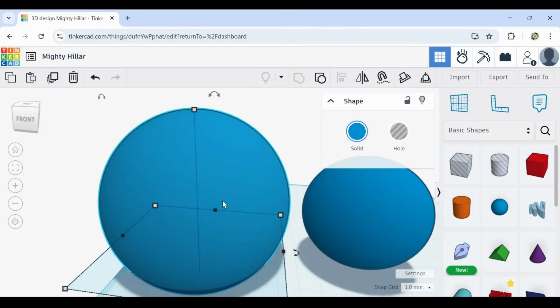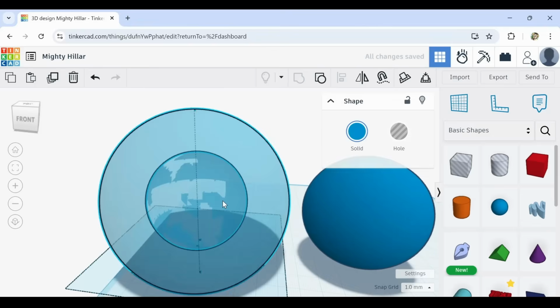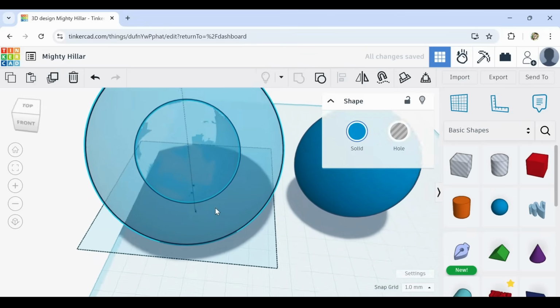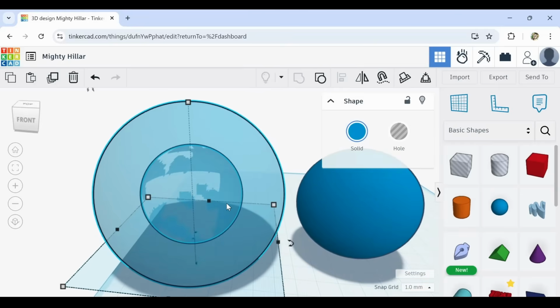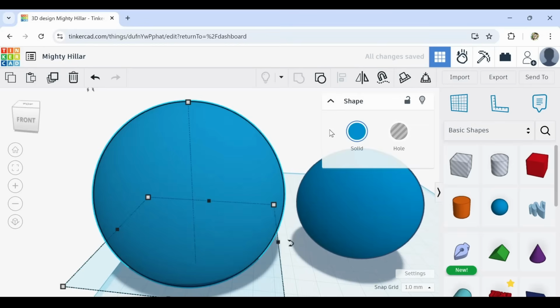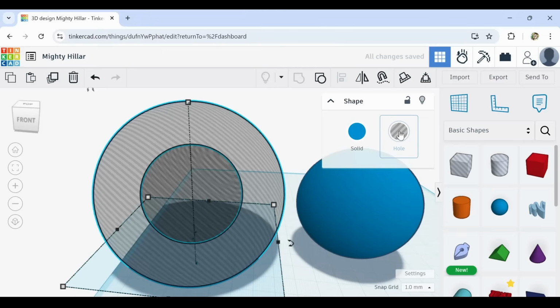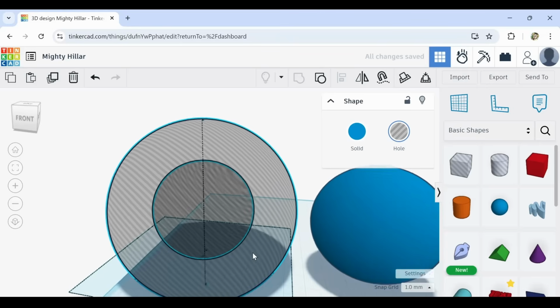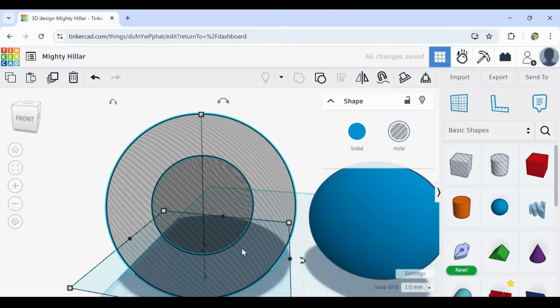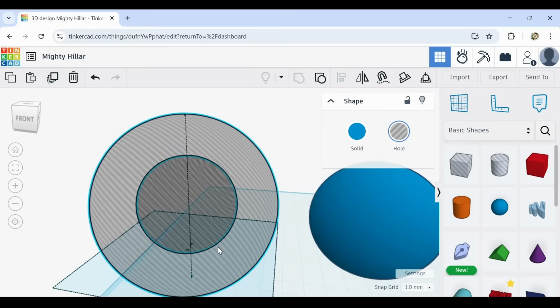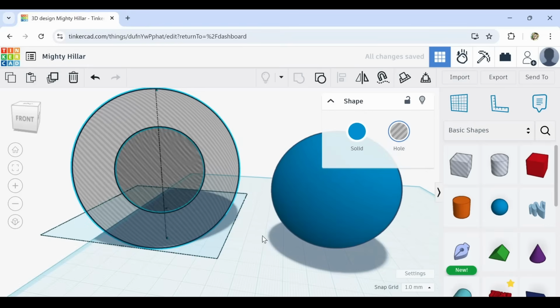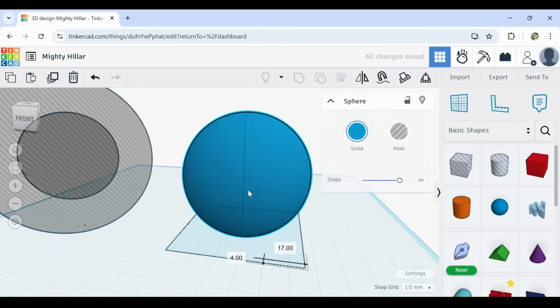There we go. So if we hit T for transparent, look, we can see that we have an open cavity inside there. Isn't that cool? But what we're going to need to do is probably make it a little bit bigger. Oh, duh. Actually, we're going to be turning it into a hole anyway. So to make it a cutout, you just click the hole button. There. So now we're done. So we made our cutout. It's going to be the important factor for this. We'll have to make it a tiny bit bigger, but you'll see in just a moment.